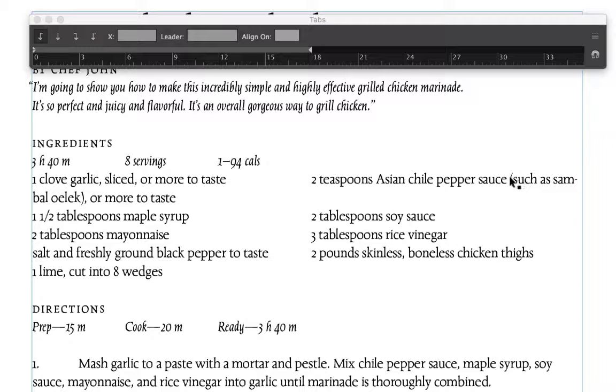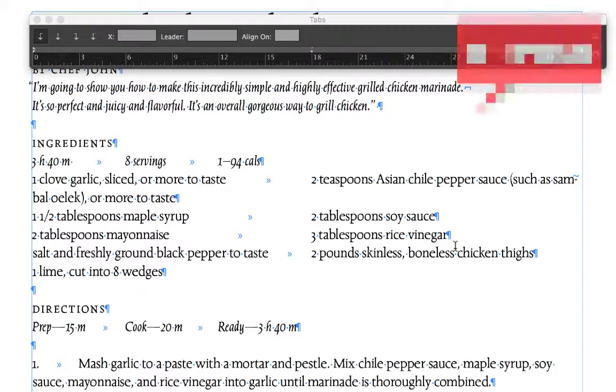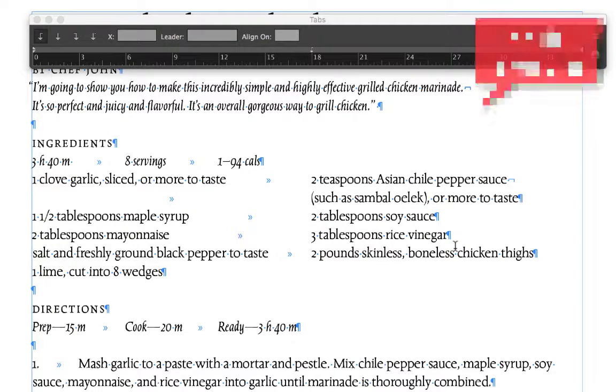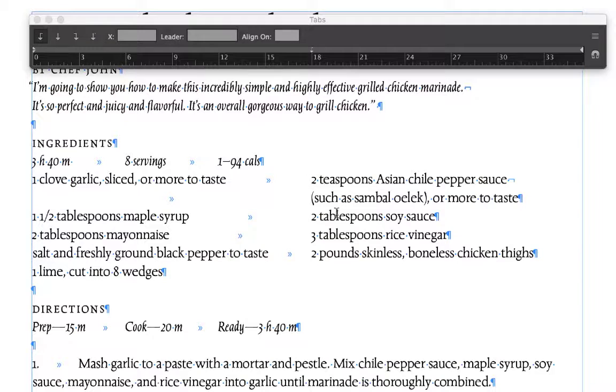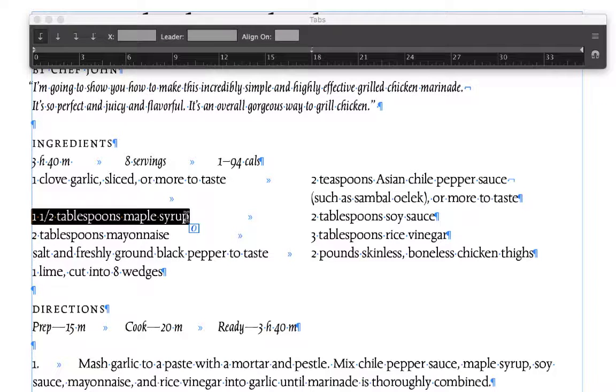So what I'm going to do is put a soft return in here. Let me just turn on the invisibles first so you can see. So I'm going to hit Shift Return, and then I'm going to put a tab in. And so I've brought this over with this, and you can see everything sort of lines up now, but I have this gap here.